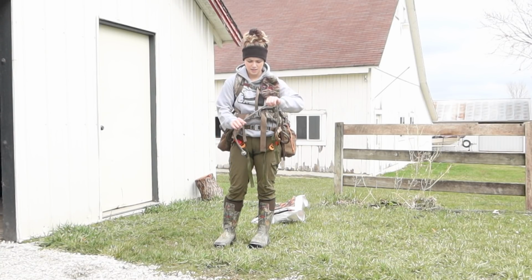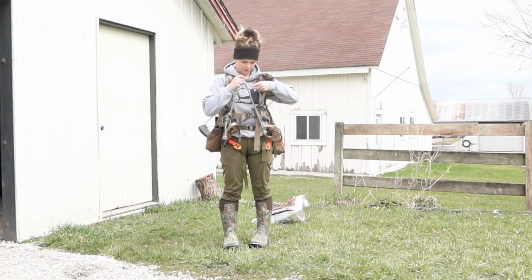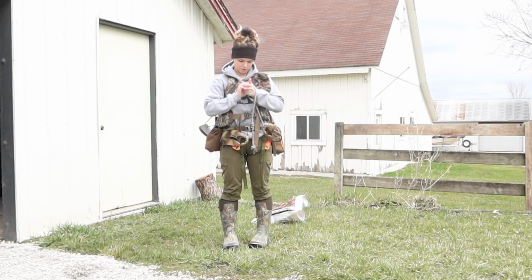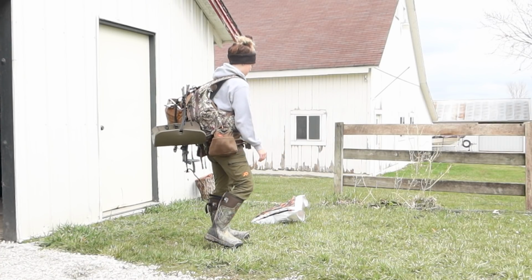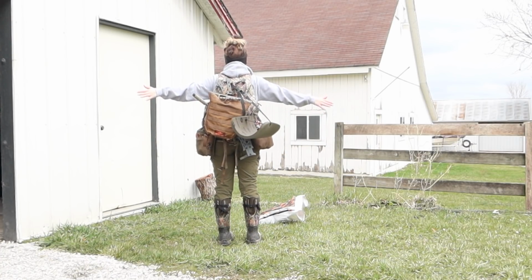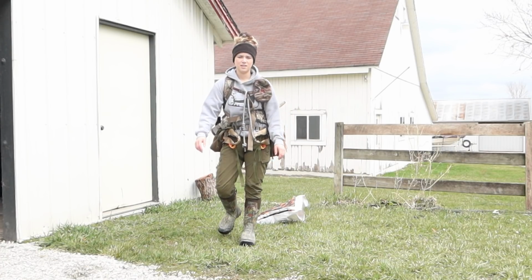You loosen this and then just strap it into your chest strap so it's there, it's not sliding around. There you have it. That's how I would go.